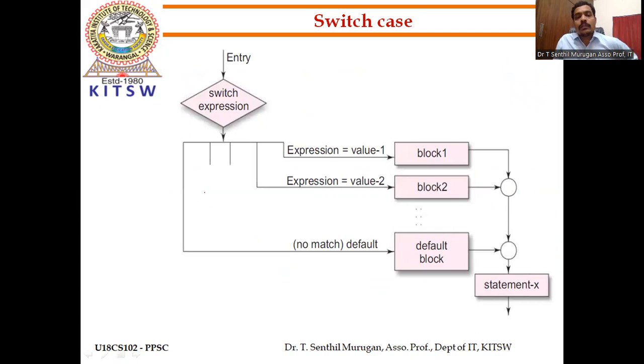So how is it working? Again, we'll check the switch case. It will evaluate the expression. The expression will give some value, no? That value will be matched with the case values: expression equal to 1, expression equal to 2. If it matches value 1, block 1 will be executed. If it matches value 2, block 2 will be executed. If none of the values match, then default will be executed. Okay. Then it comes to the end, and it will execute the next statement in the program.